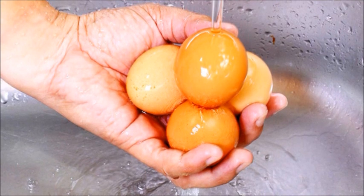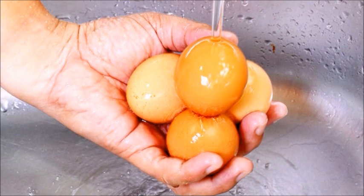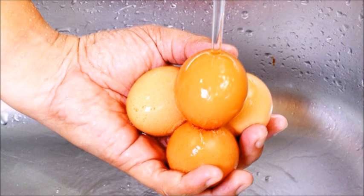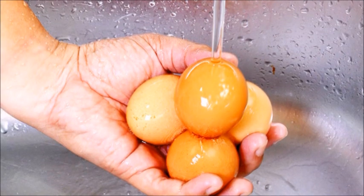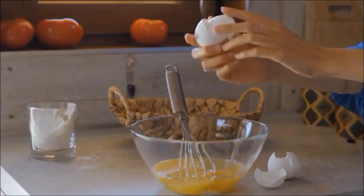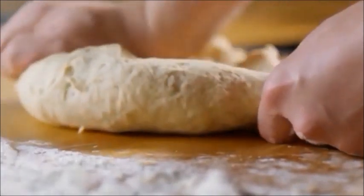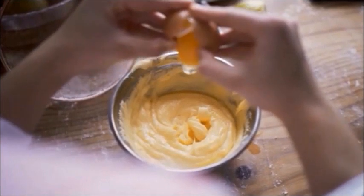Secondly, start the tap running. And again, make sure it's lukewarm, no warmer than lukewarm, or preferably cooler water. You can spray your egg with the produce sanitizer and then rinse it thoroughly. Pat dry and then crack your eggs open. Why is this important? Really, really important. Because any of the bacteria and viruses that may have been living on the shells during transport have encountered various temperature changes going from one place to another. And if they are proliferating, you can't see them. So the best thing to do is sanitize them.